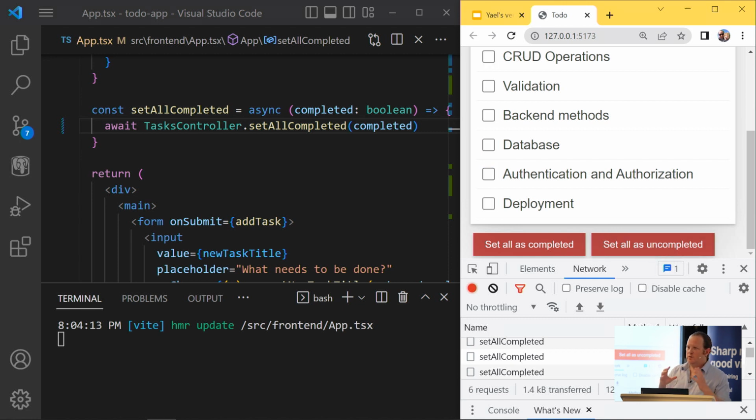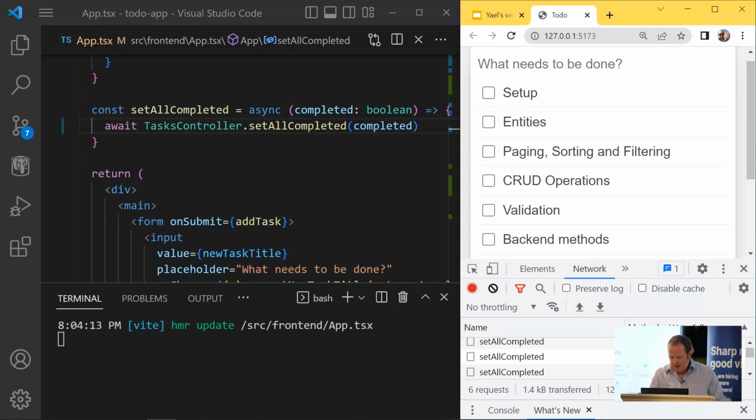Okay? So by using the same repository abstraction, both on the front end and the back end, I can take code from the front end, refactor it to the back end, and vice versa. I can have a piece of code that in some cases will run on the front end and in others will run on the back end.